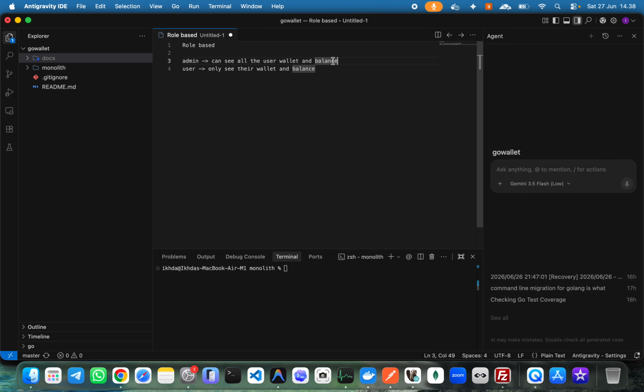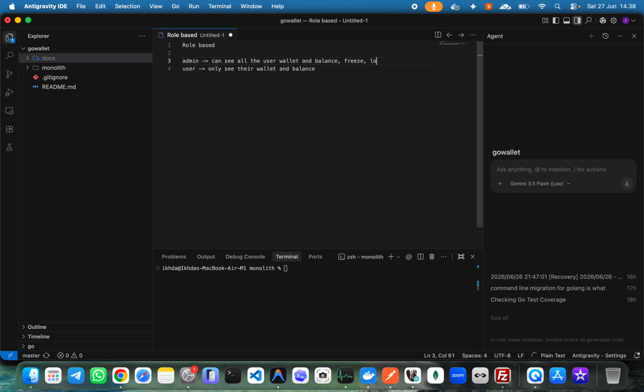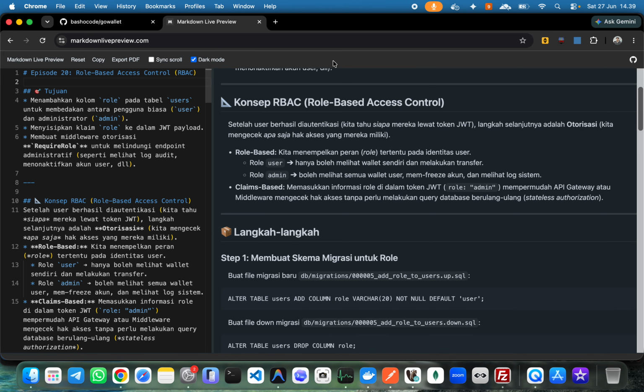Maybe also freezing suspicious accounts and viewing the lock system. For claim-based, when we add role information to the JWT, it makes it easier for the API gateway or middleware to check the access for the authenticated user.